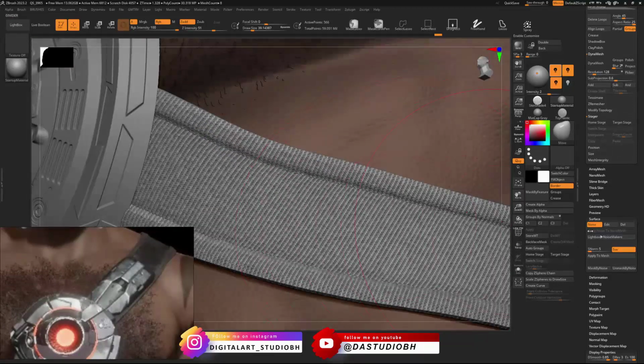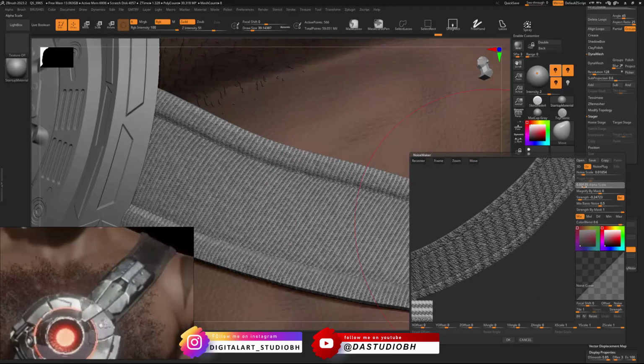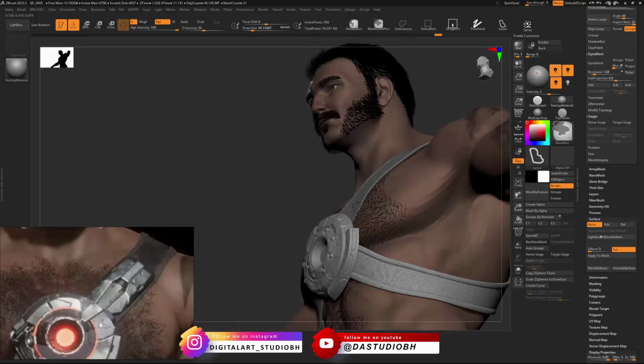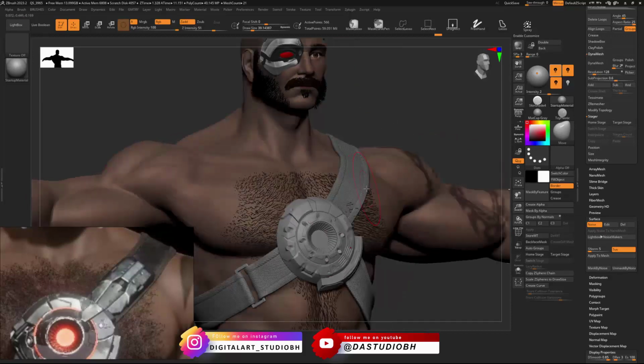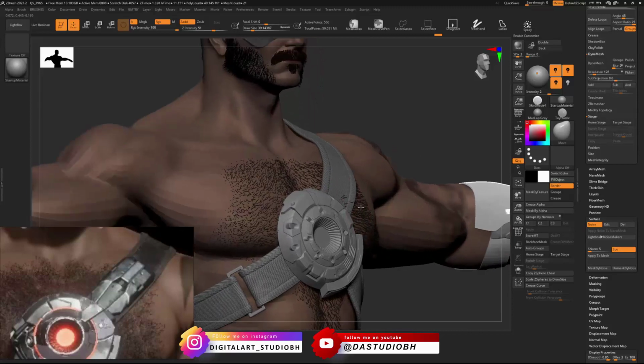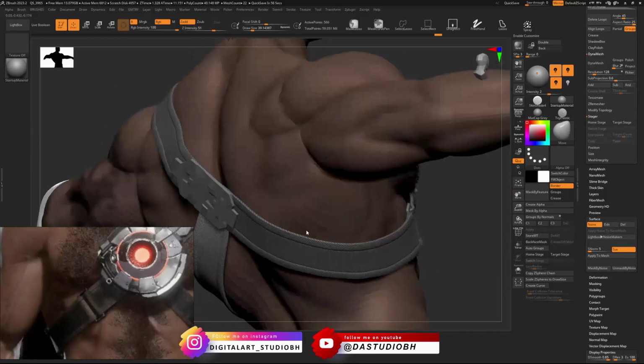Now if you don't want this small, what you can do is just go ahead and scale the alpha scale. All right, you can play with it as you like. I'm going to be keeping this much. And if you wanted to paint on it, you have two options: you can just go ahead and paint on it, or there is another way which I'm going to show later. So if you see here, we have this, I don't know what you call it.